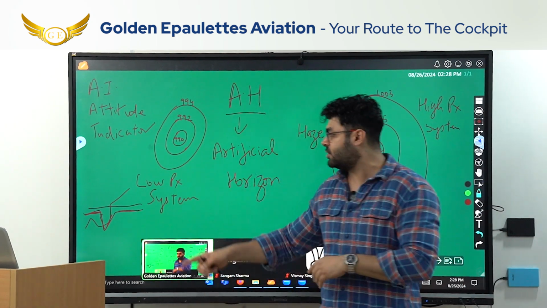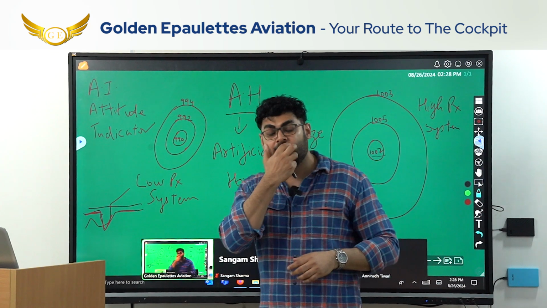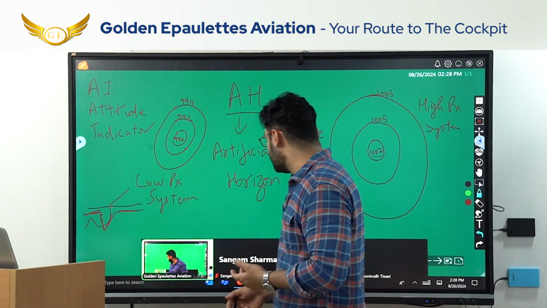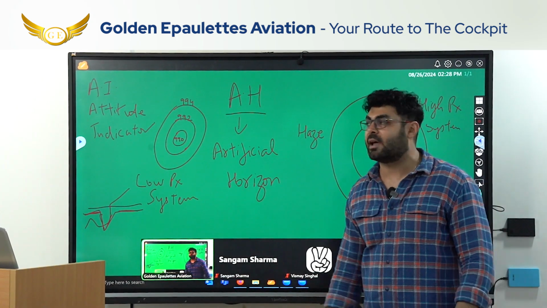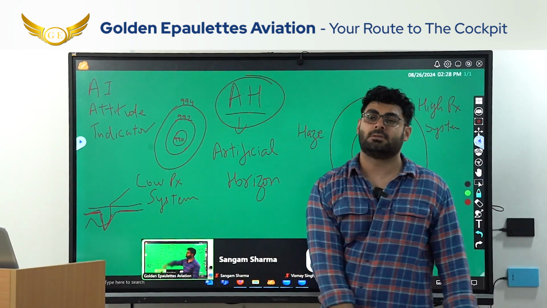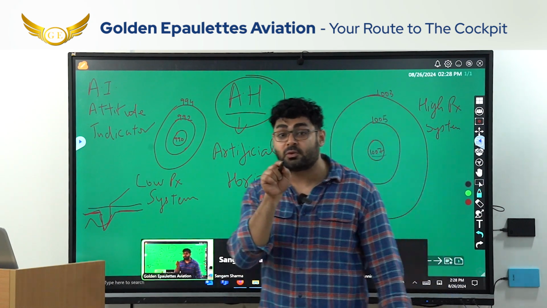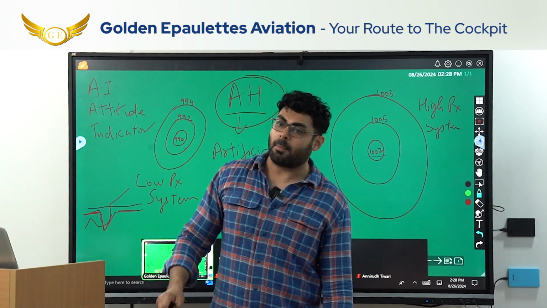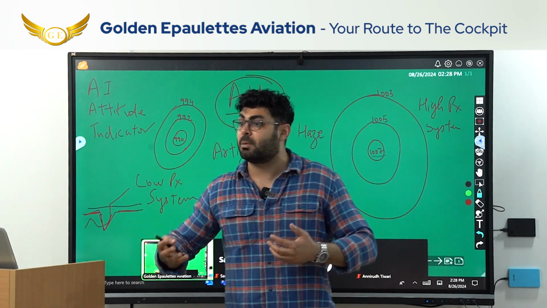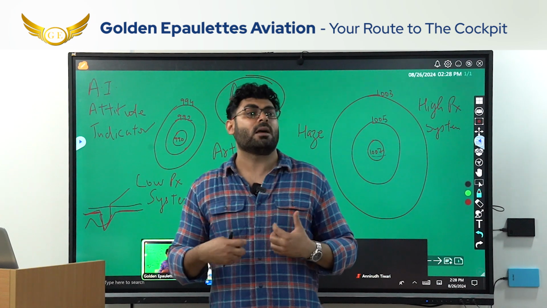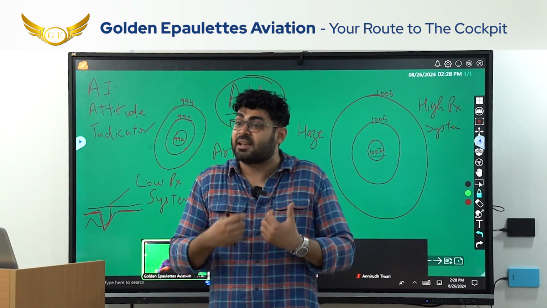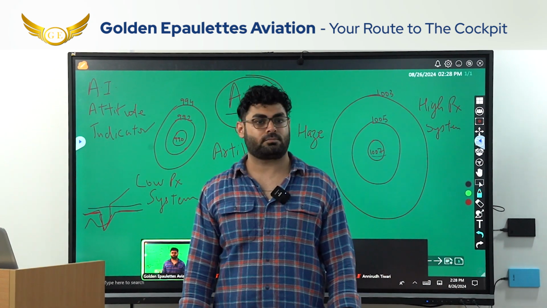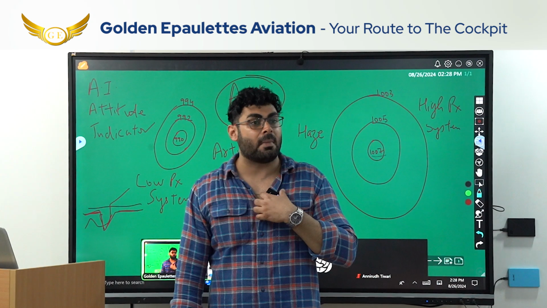Most of you study navigation. But in bad visibility, if your visibility is poor, I can't see outside. By the way, Sangam, when you'll be flying in the clouds also, that time also you'll be looking at this only. Artificial horizon, to see what is the situation of my aircraft inside the cloud or in poor visibility. Otherwise, as I told you in the last class also, the body deceives you. It will fool you. You will feel that you're flying straight and level, but the aircraft might be inverted also. Illusions will be there flying inside the cloud or in bad visibility.